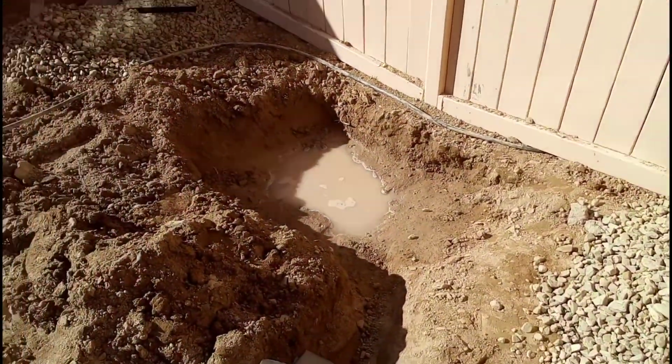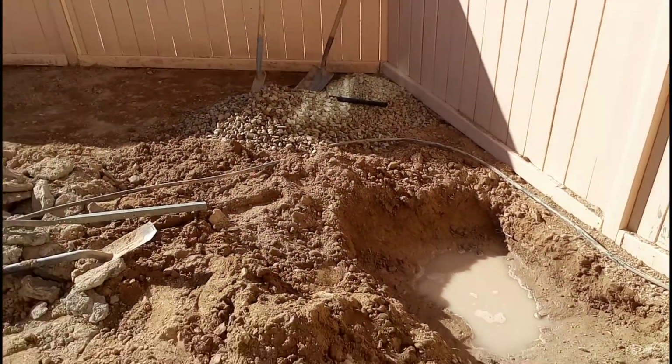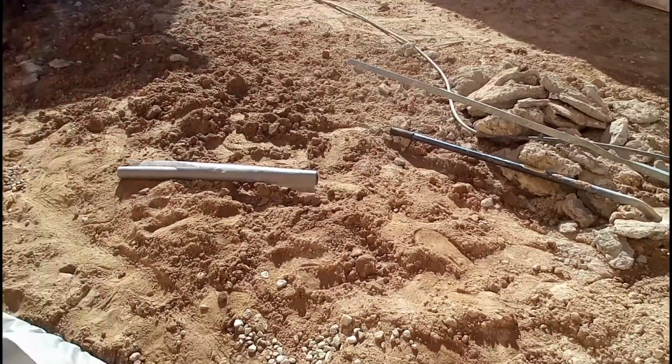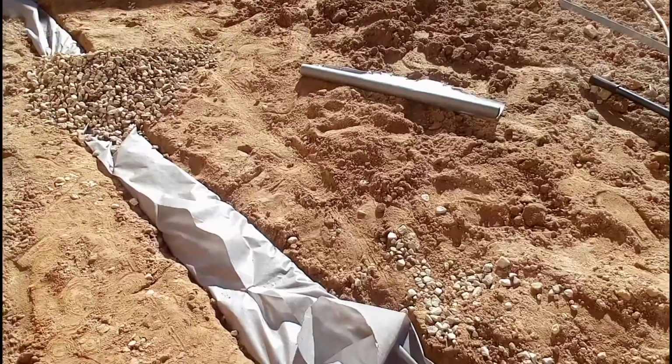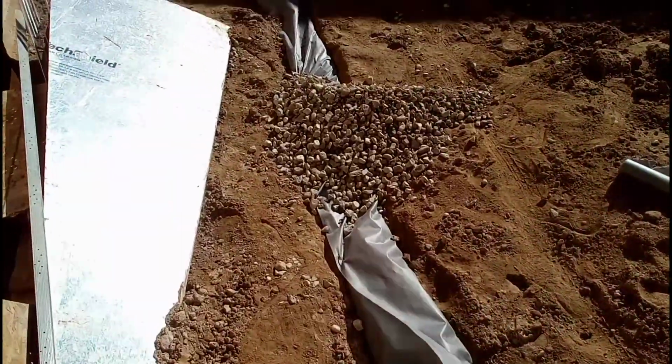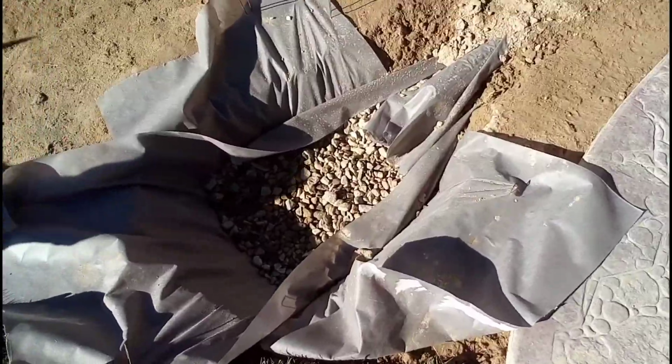But we still have that area where water is sitting. We had the auger out here for a whole week already, waiting for its time to shine, and towards the last day of the drain we had enough time to spare to put in a new hole for the water to sit at the end. I'll show you guys too.